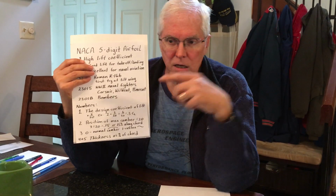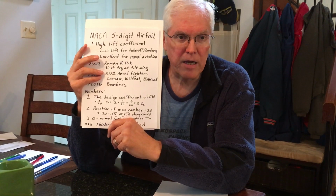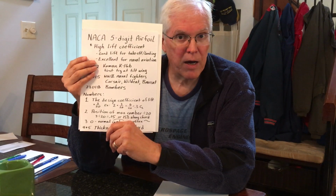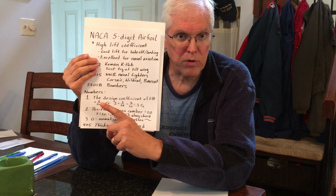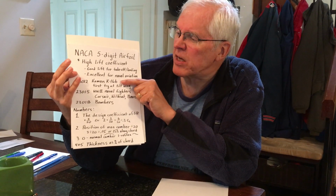Around an aircraft carrier. The NACA 23015 airfoil was used on a lot of the Navy planes in World War II, like the F-4U Corsair, the F-4F Wildcat, the Bearcat, other airplanes. Medium bombers used a thicker wing, the 23018, but the 23012 is the one that fascinates me the most. A couple of airplanes use that.